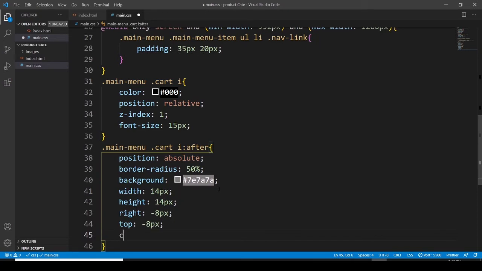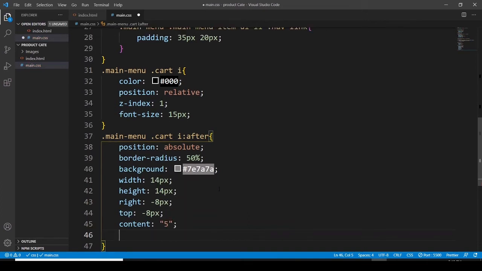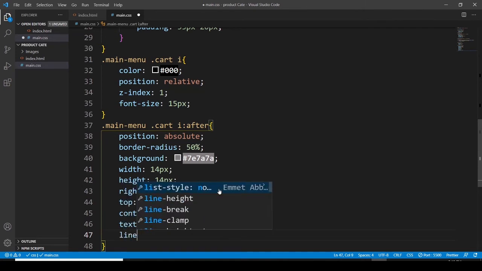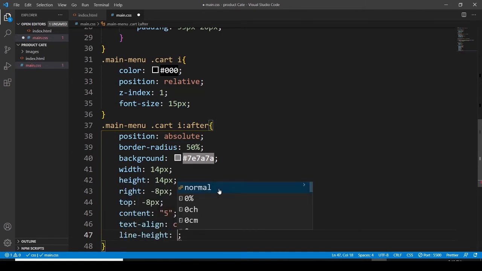The content for this is, I've used the number 5 there, so the content is 5, and let's use the text align to be standard. And line height would be 15 pixels.